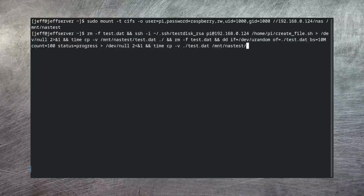The second test I'm going to do here is on my Linux box. And I'm going to do effectively the same thing. I've already mounted the NAS into a directory called /mnt/NAS test. And what I'm going to do here is remove the test.dat file, then use SSH to actually create it on the NAS, copy it over onto the local box, and then copy it back again. Now, if we're getting anything near about gigabit performance, each of the transfers should take, roughly speaking, 9.2, 9.3 seconds. So let's see what performance we get here.